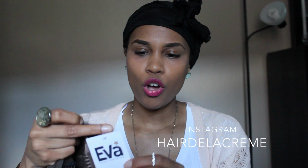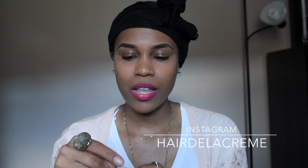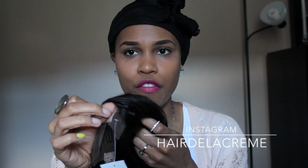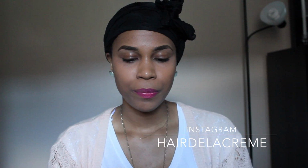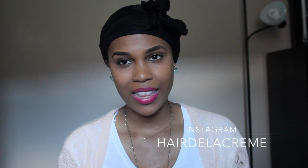The tag is also on it, which I think is pretty cool to have their tag, but it's not on the lace to mess it up. It's actually on the flap that you need to cut off. So I think that's pretty cool. I'm gonna cut the lace off and I'm gonna be right back with the unit on my head for styling.